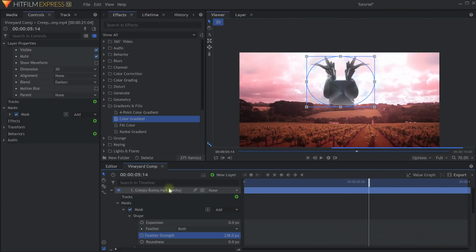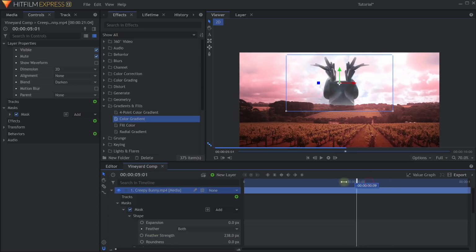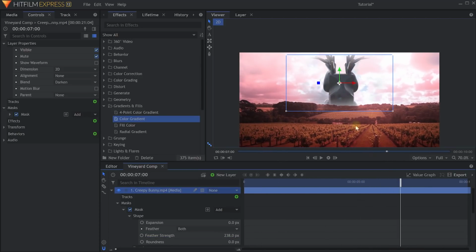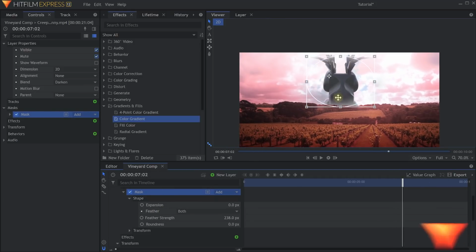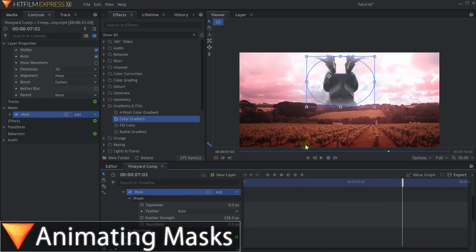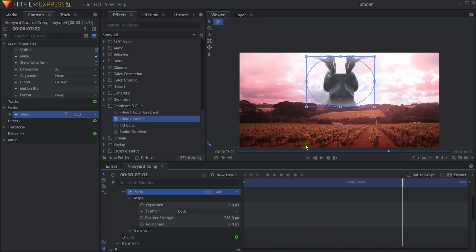The mask is kind of just stuck to this layer right in the center, and because the footage in that layer moves, the mask doesn't actually follow the movement of the bunny. However, masks can be animated, and this is where the true power of a composite shot and of masking comes in. Even though it's a very basic tool for video compositing, it's also really powerful.